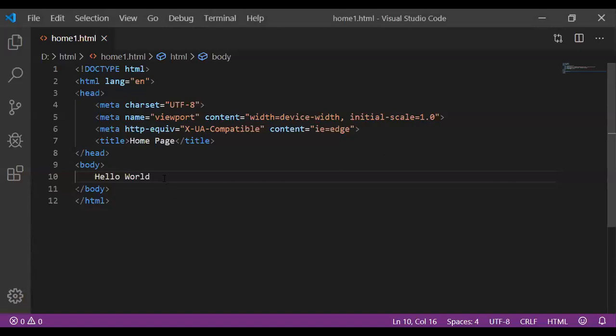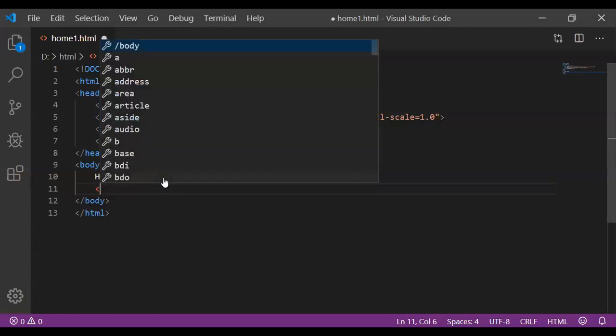Now this is a simple web page with a title and some content in the body. Let us create a form right now. What is a form? I've already shared. You must have seen a form when you register on a website or for an email ID on Gmail or any other platform. Now we'll just create one of that. It begins with the tag form.